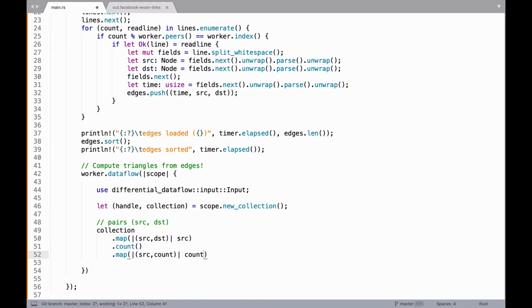We're going to say no one's interested in the, well, not no one, but we're going to ignore the source for the moment. Let's take the count, consolidate that up. So lots of different nodes might have the same count, the same out degree, and we're not interested in seeing one record for every single node that has an out degree of 5. What we'd like to see is all of those consolidated up, so the number 5 and how many nodes, or what the changes were to the set of nodes that had a count of 5. And let's inspect this.